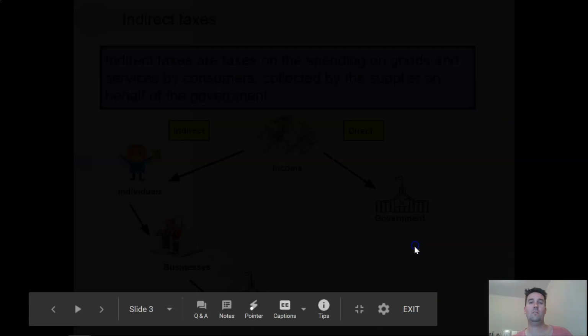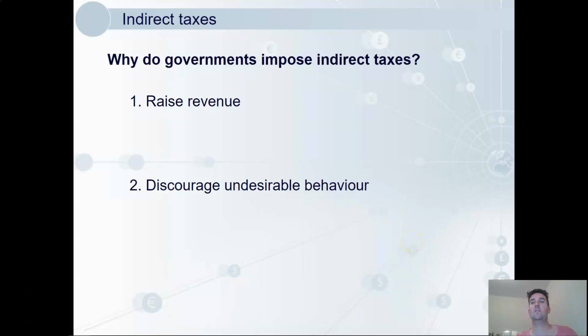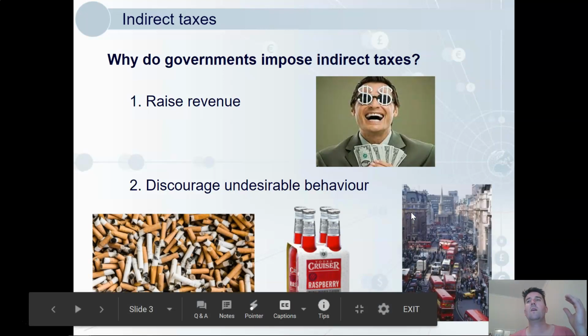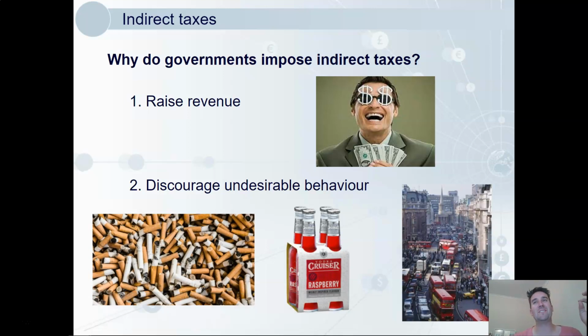So why do we do indirect taxes? The goal of really any tax, or one goal, can be to raise revenue. What does the government need revenue for? Publicly funded things like roads and rail, direct provision of services such as education and healthcare, and transfer payments to individuals. By charging a small percentage of the price of a good as tax, consumers will continue to purchase and the government will receive money.